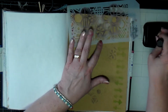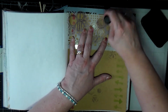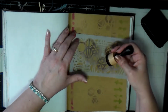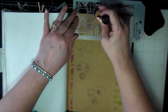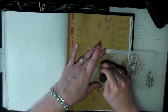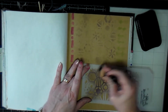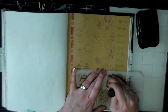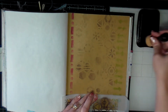So I just went all over the background using different areas of this stencil to try to not completely fill up the background, but I did want to have quite a bit on the background, quite a few of these shapes and different things. And I'm trying to move it around so that I'm getting different parts of it, as you see me doing here.